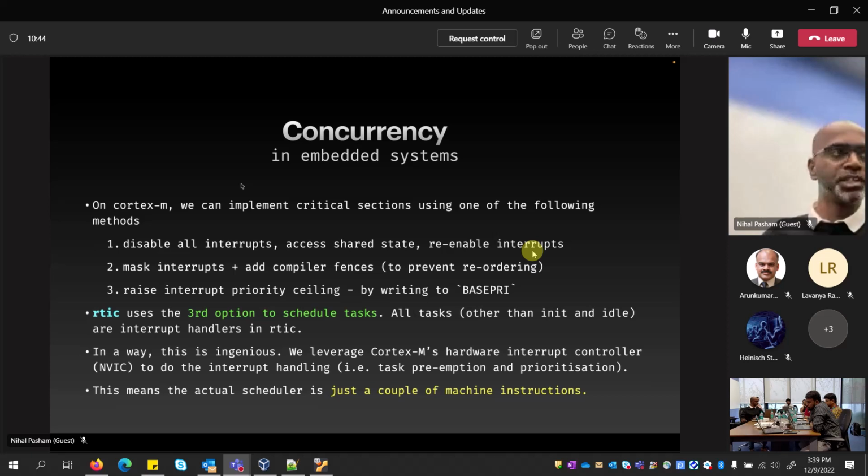With just a few machine instructions, I can build a scheduler that schedules my tasks, depending on which one needs to run when. And that scheduler itself is just a couple of instructions. Keep this in mind, I will show you where the scheduler kicks in, but the fact that we are basing our entire framework on interrupts, and those interrupts are actually handled in hardware, means we can build the scheduler also using the hardware. Right? Sort of makes sense, right?